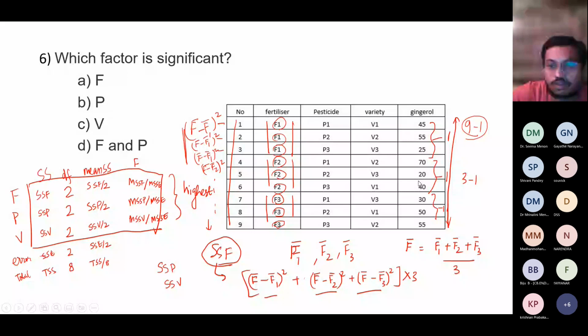So these different values that are coming, they are not only because of F1. There are different pesticides and varieties that can lead to changes in these values. So we can't say this is only F1's effect. F1 has some effect, P1 has some effect, V1 has some effect, and combining all three, 45 is coming. Just because 45, 55 and 25 are different, we can't say that these 3 are different values. These might be just because F1 is interacting with these two differently and these two differently. Right? Okay sir.